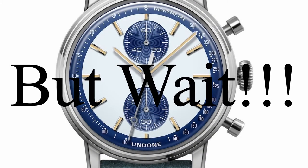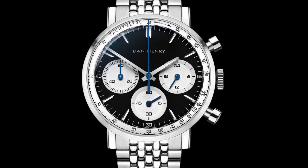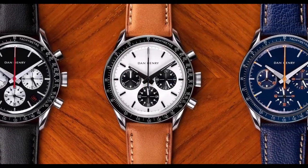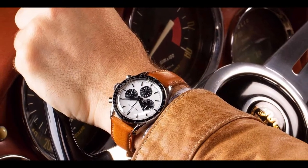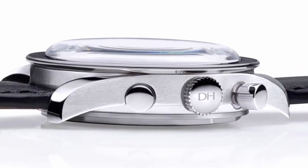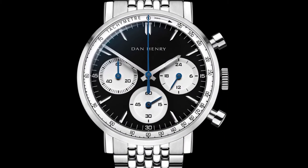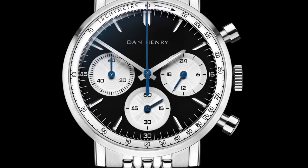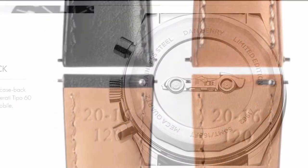For one more dollar, you can get a Dan Henry. This one is titled 1968 Racing Chronograph Watch at 39mm. It has good sizing, and a Seiko Japan Caliber VK63. Mecha quartz movement, again a hybrid. It has a battery powering the movement through coils and a quartz oscillator, but the chronograph is mechanically actuated and controlled. Push the start stop button and the second hand steps into action and resets just like a mechanical movement would. 50 meters of water resistance, and the double dome mineral crystal has anti-reflective treatment on it. It's got a race car on the case back and an easy to remove watch strap.